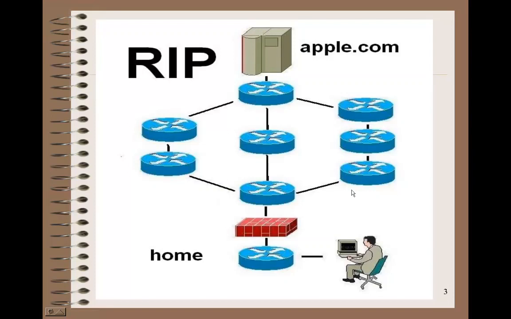If you notice this route here, it's going to be 1, 2, 3, 4, 5 devices to reach Apple. The center one, 1, 2, 3, and then the one here on the left, 1, 2, 3, 4. So the shortest path, or the fewest devices, is going to be the one here in the middle with only 3 devices. And that's the route that the RIP would choose using this router.